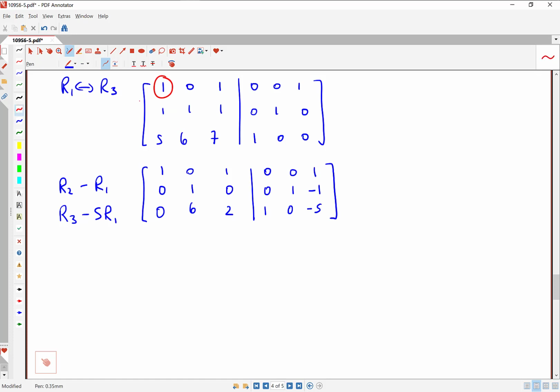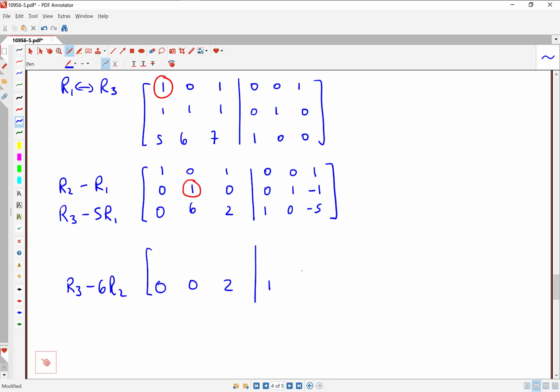So now we're going to move from our previous pivot down and to the right, and this is going to be the location of our new pivot. And happily, that's already a 1, so that saves us a step of work. That means that we're ready just to create zeros in the rest of column 2. And actually, one of these positions is already a 0, so that again cuts down the amount of work that we need to do. Only thing we need to do here is row 3 minus 6 times row 2. So current row minus 6 times row 2. So let's work on that bottom row. 0 minus 0 is 0. 6 minus 6 is 0. 2 minus 0 is 2. 1 minus 0 is 1.